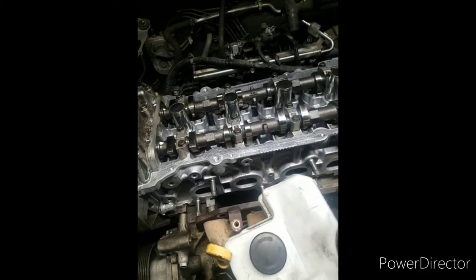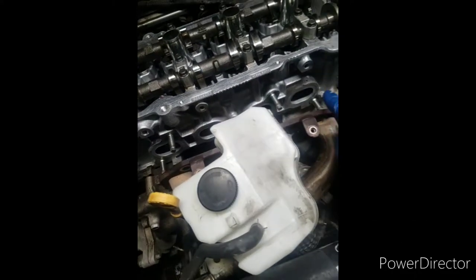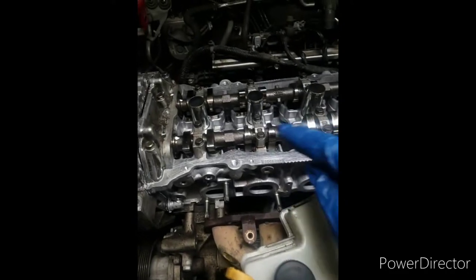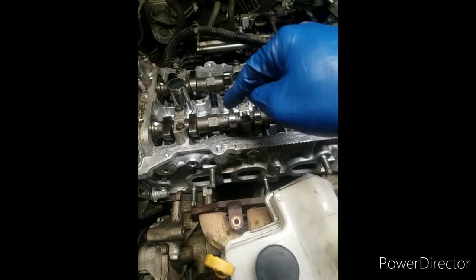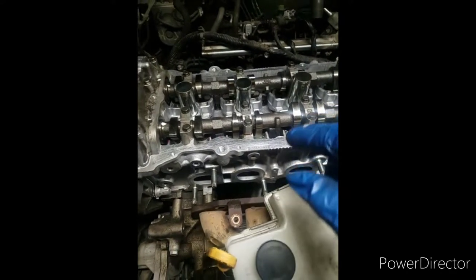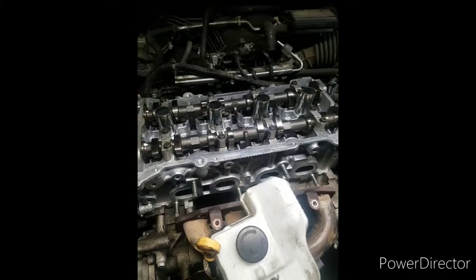As you can see, the valve cover is all taken off everything. This head has already been to the machine shop, and a new head gasket has already been put on. Already put the cams in, torqued those down. Head is already torqued down. So this is a 2013 Nissan Altima head gasket job.